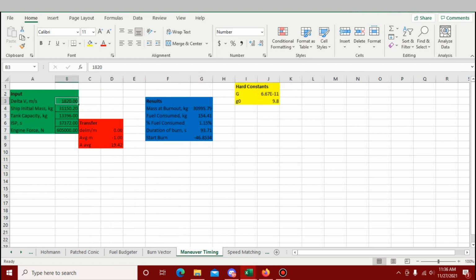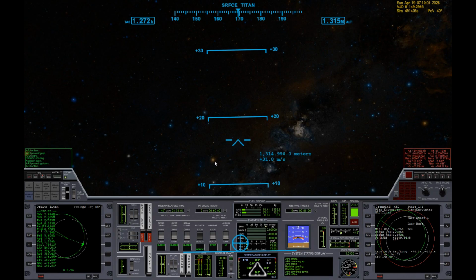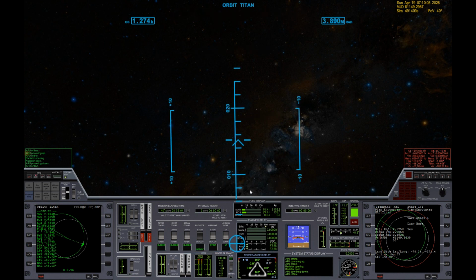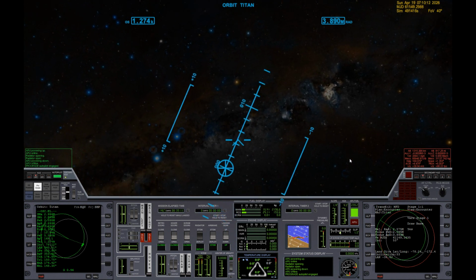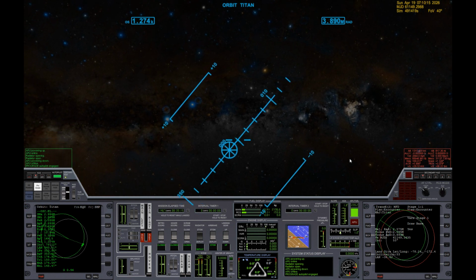So come over to the maneuver timing table here. Burn 1, 185. Ship initial mass, 31137.8. And none of that changes. So start burn 1 5 seconds before apoapsis. And we're just going to wait until that time. Okay, we're now about 3 minutes from the burn. We're going to turn prograde, and we're going to get our numbers.